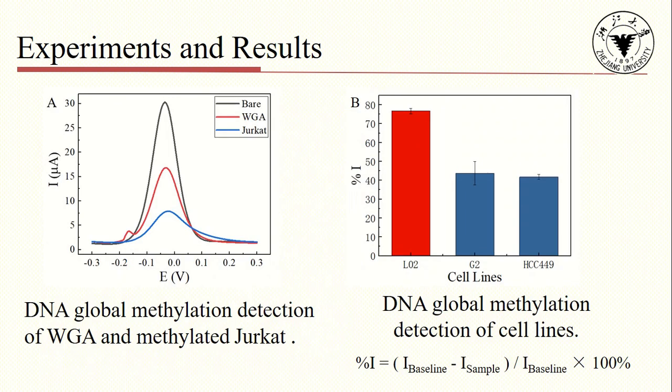Whole genome amplification, WGA, was amplified from LO2, which was considered to be 0% methylated and served as a negative control. The CpG methylated Jurkat genomic DNA was 100% methylated, as shown in figure A.